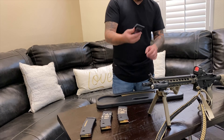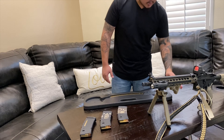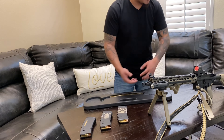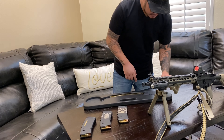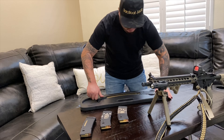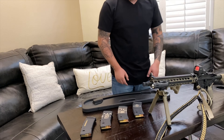Then you take this block here — there's a flush fit, and this is the side you're supposed to face that way. Once you're locked and loaded, hold on to one end so it doesn't slide off. I've had it where I literally yanked it and it flew off — learn from my mistakes. Just hold one end and the other so as you're pressing in, it'll load them right in just like this, and you're ready.